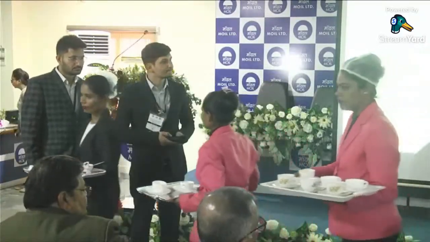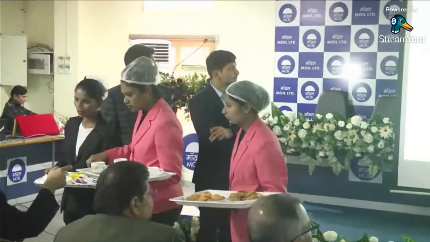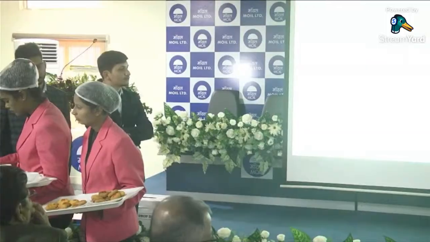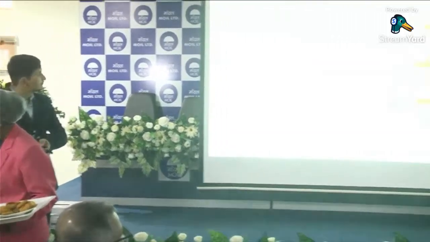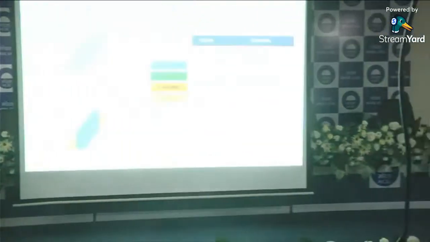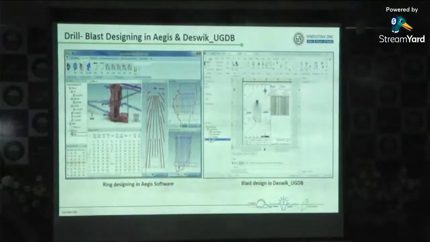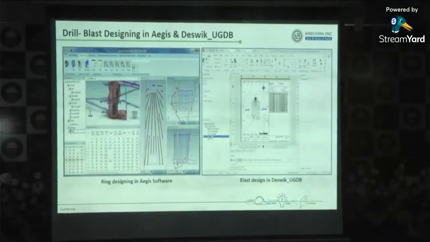Yesterday we also spoke about ring blasting. Here the stoping will require ring blasting, not like what we are doing right now. Right now we are doing stripping. Instead, what we will be doing is ring blasting. So there will be a slot opening, and then rings will be blasted. Can you show, yeah, this is how the rings will be. Yesterday there was a lecture on that.